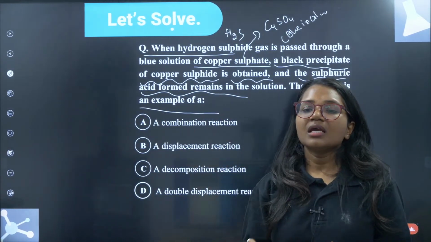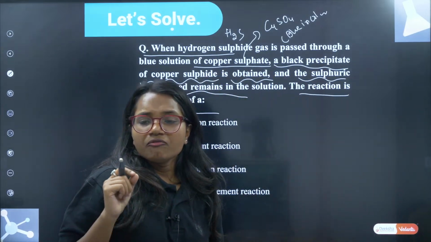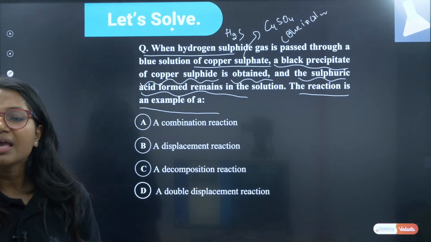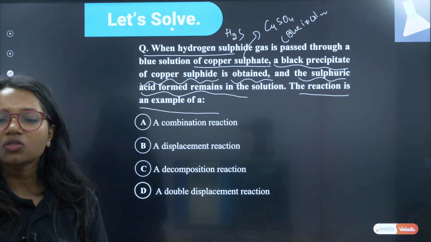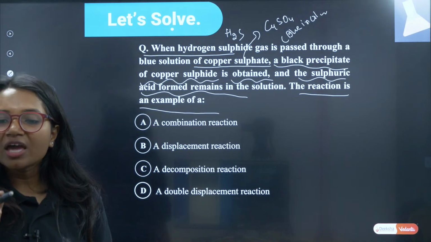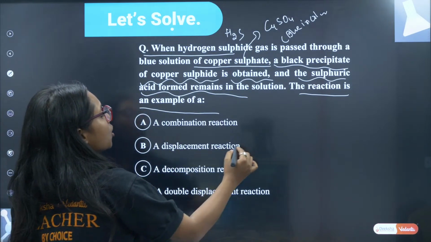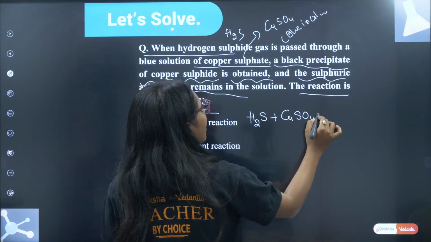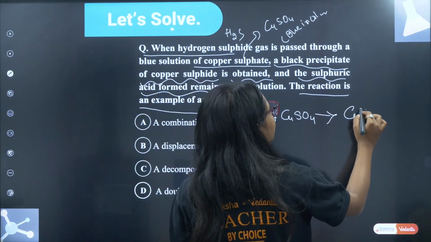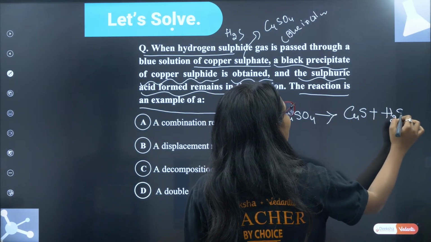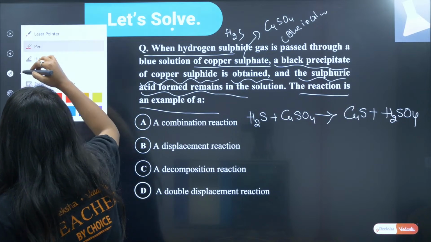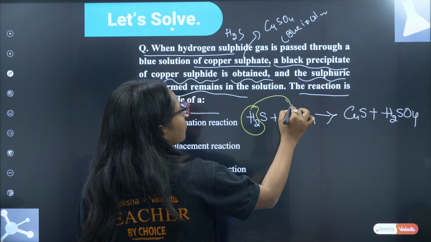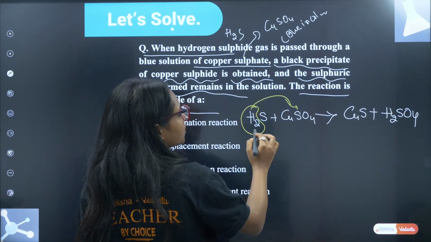What is the reaction? Can you write down this reaction? Viksha, Gautami, Sonu and Harsha, they all have given the answer. Very good, Sumukh. H2S, very good. Gautami's copper sulfate means CuSO4. Very good, Sonu's H2S, absolutely correct. So here I am writing the reaction. H2S plus copper sulfate and it is converting into copper sulfide and H2SO4. So what is happening in this reaction? Can you tell me what is happening in this reaction? H forming with sulfate, right? Okay.